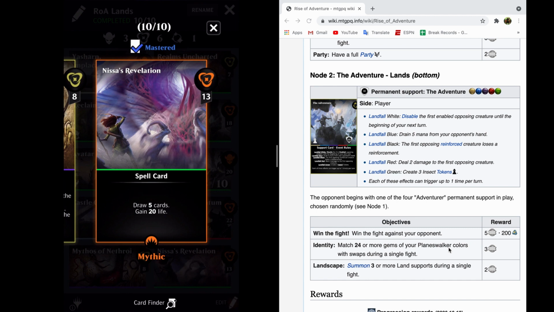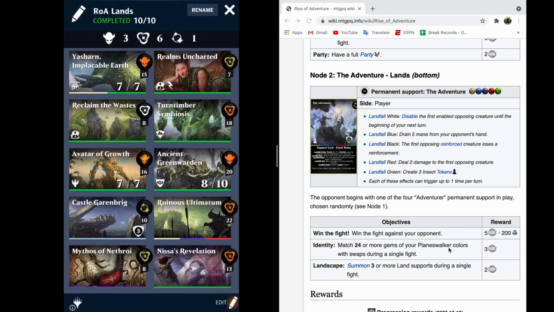But the reason why I'm running Nissa's Revelation in this deck is for the life gain. I find that it's really nice in these coalition events to have some kind of life gain in your deck, just in case you go up against something that hits you pretty hard. It lets you come back from that a little bit more easily.